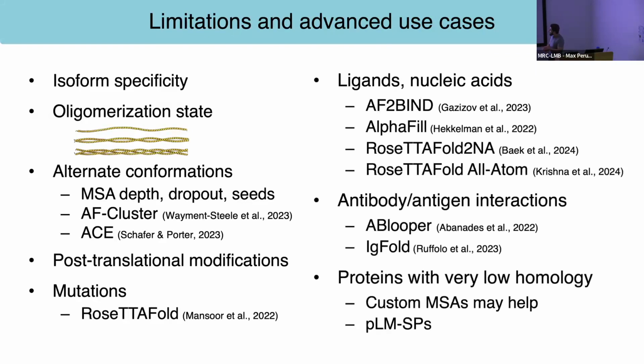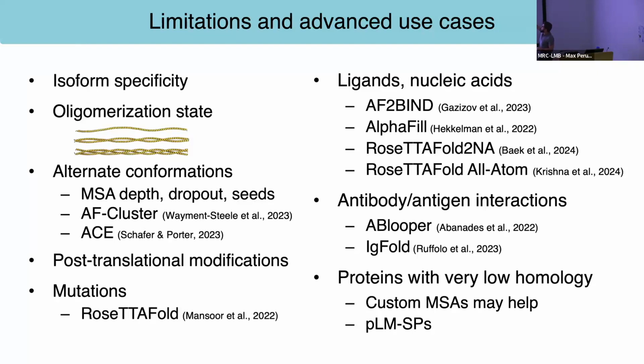Something that a lot of people are probably interested in is non-protein interactors. These are things like ligands and nucleic acids. Of course, a lot of our complexes have these things. AlphaFold will just leave a hole where a small molecule should bind, which is useful for things like AF2BIND or AlphaFill. They can then interpret those holes and fill in with the proper ligand or small molecule. I haven't tried these myself, but these are worth investigating if you're interested in that.